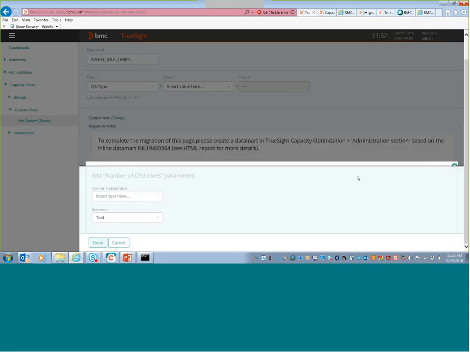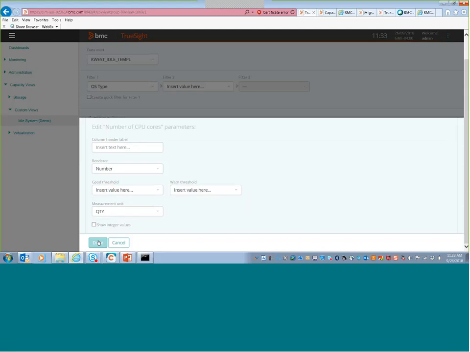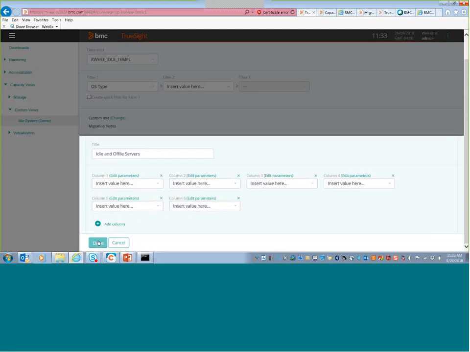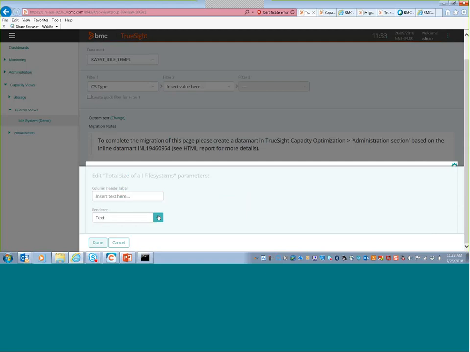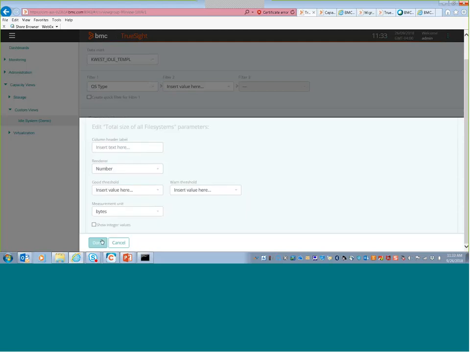Probably want to modify CPU cores too, so there's a number as well. Only in this case, I don't need to do anything with measurements. And then finally, for this particular table, I want to make this gigabytes as well.